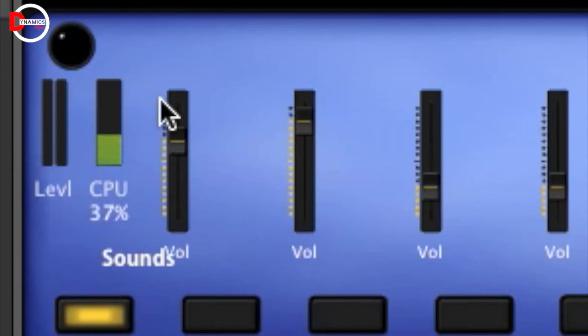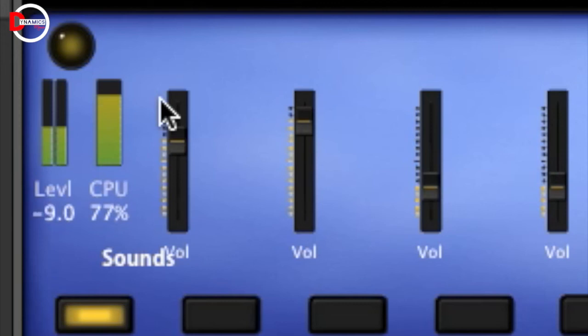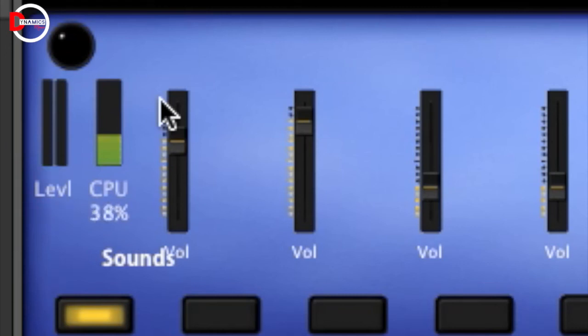But as you can see, as I start playing and other layers start coming in, that CPU begins to go up higher. And what will happen is, the more layers you have, as your CPU begins to spike, the sound will distort.